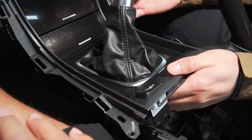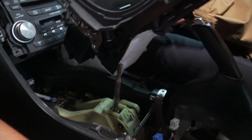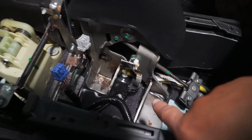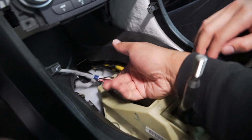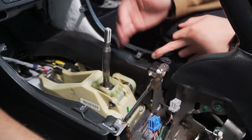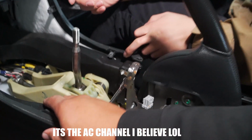There's one more connector over here for the cigarette lighter. Sick. It's out. Pretty easy. Here's the OEM one, guys. I'm surprised it's not dirty down here. Oh, it's a little bit right here. So here's the cigarette lighter, guys. Make sure you unplug that before you yank it out. And then this piece, I don't know why it's there, but I removed mine. Plastic is like insulation, keeps you warm. Probably. I'm just kidding. These guys pop out? Yeah, they just pop out.